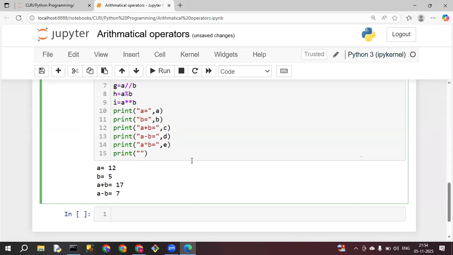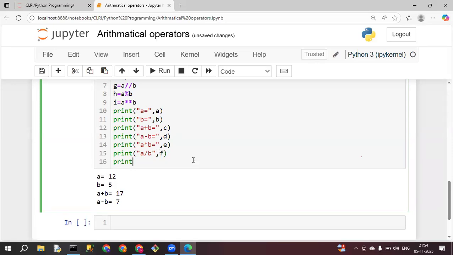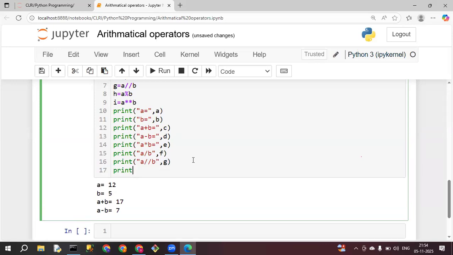Similarly, A by B, comma E after F, print. A by B means A double floor B, F after G, print.